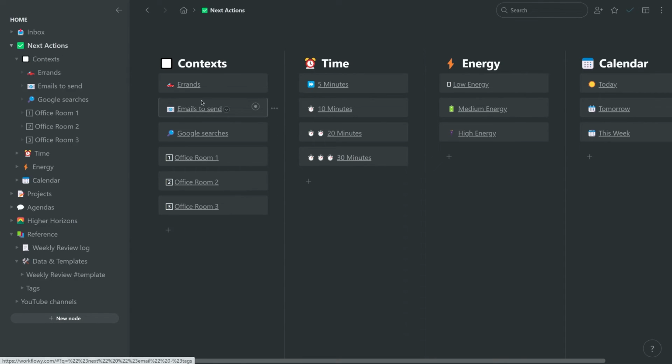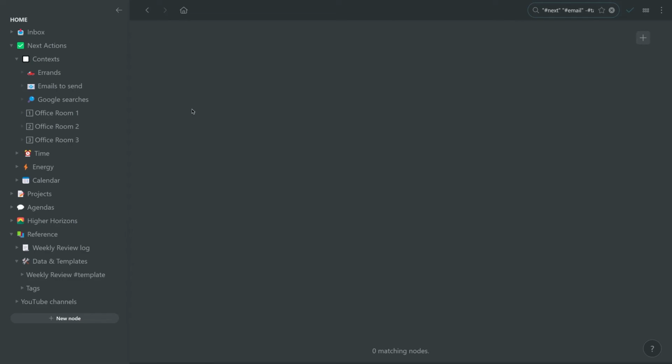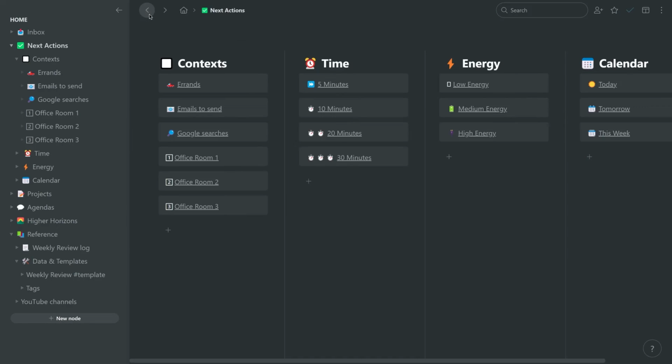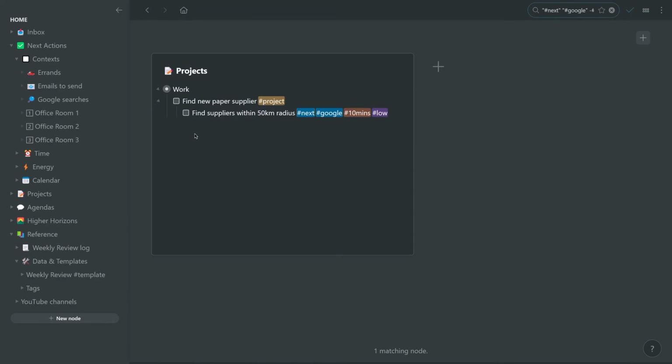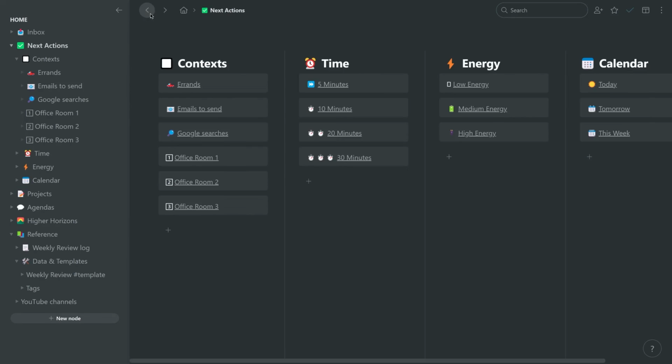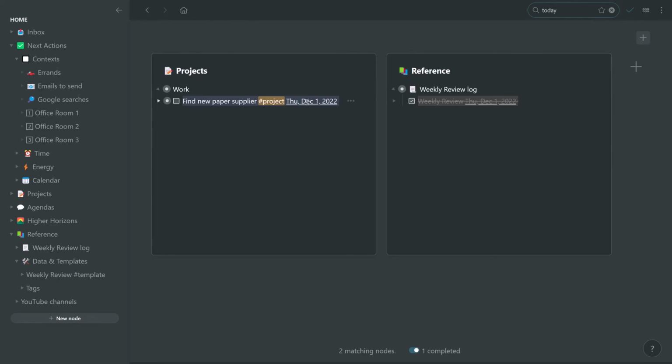This is how you take action. You just go to your context list, you navigate to the context that you've saved. If there's something there, you do it. In this case, there's nothing in here, so we go back. Here we have a task that belongs to this context. If you want to, you can obviously add a time association to it, like I've done here, which will add it to the today list now that we've just set up here.